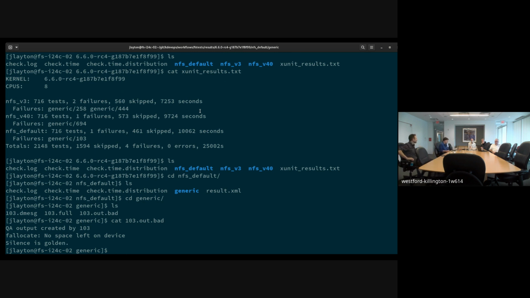So I think this is one of those tests where you try to use fallocate to fill up the file system, and then it estimates wrong, or it tries to get it up to the red line on the file system, and then occasionally it estimates it wrong, especially on NFS. So that one may just need to be skipped.